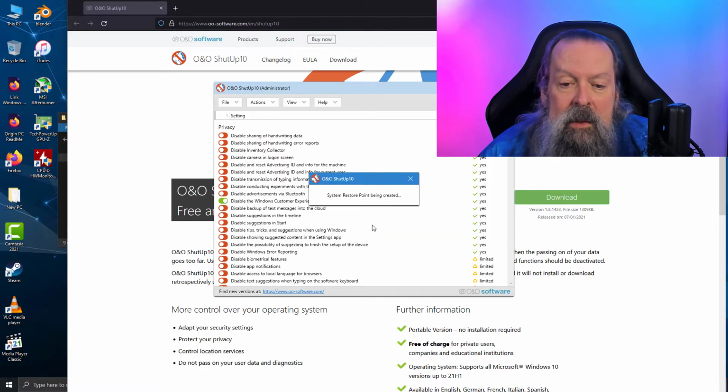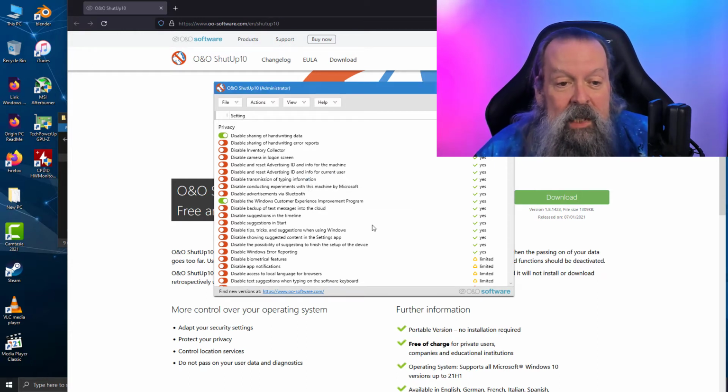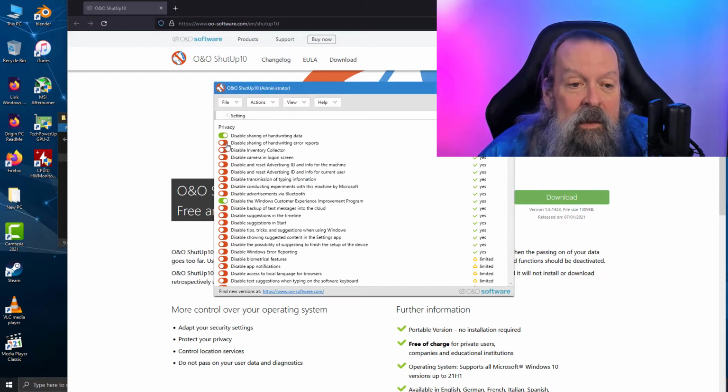Yeah, let's create a system restore point. I may edit all this out, all what I'm doing here. I don't even know what that is. I don't want an advertising ID for my machine. Why would it transmit typing information?